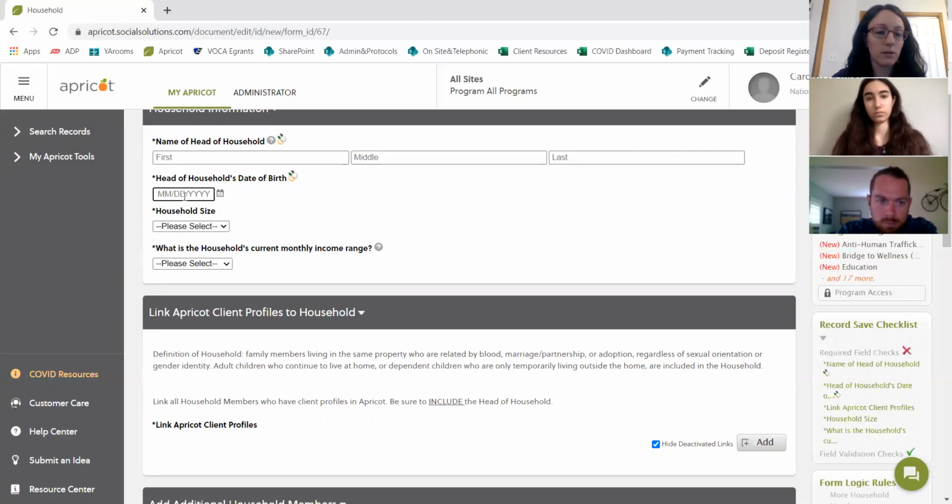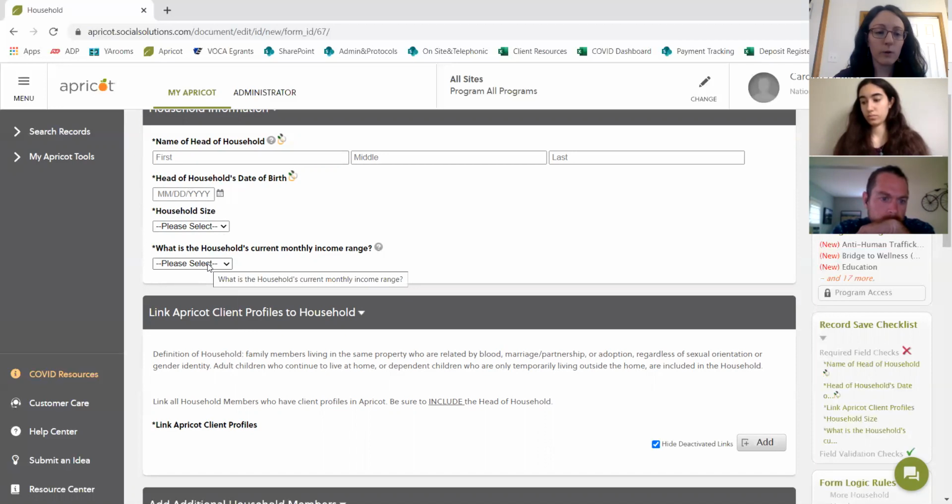So you'll just pick who the head of household is, someone that makes sense, and then enter the date of birth. That's required in case there's a head of household who has the same name as another head of household, because it's a duplicate check, the head of household and the date of birth. And then you'll enter household size. We had this in a few different forms here and there in Apricot, and it was a little inconsistent who had that information, but now it lives here, so hopefully we should be getting more consistent information on that.